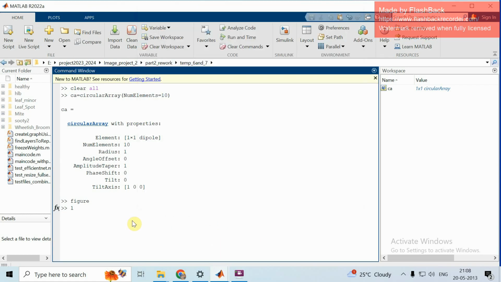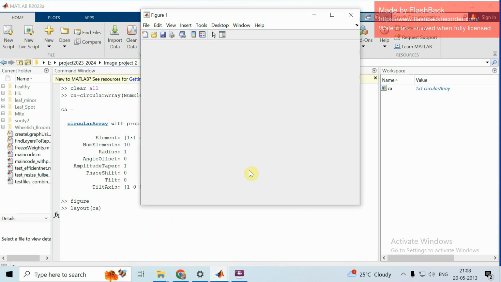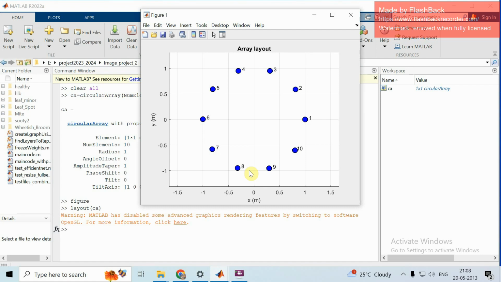So now I am giving the command layout of the circular array which has been created. So it may take some time. And now you can see the array layout.